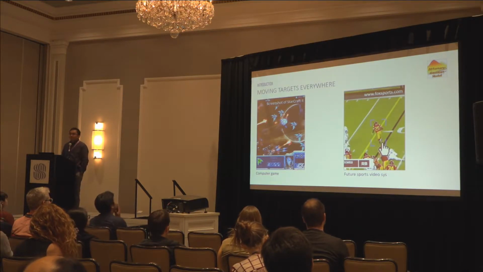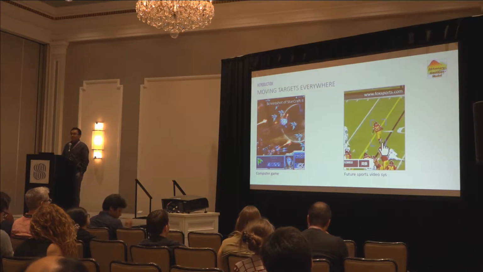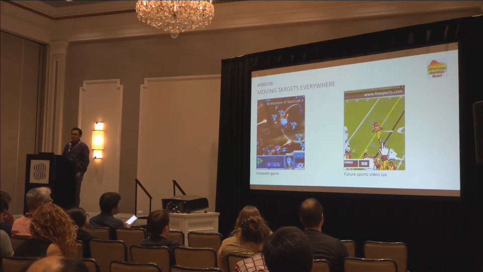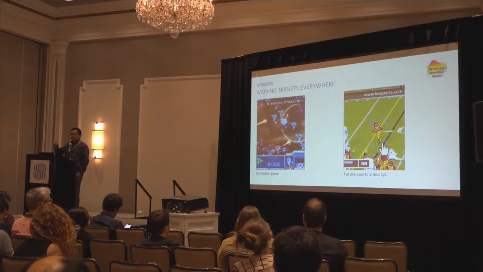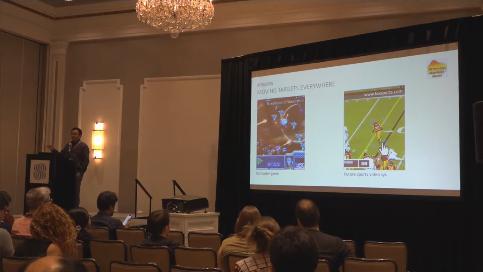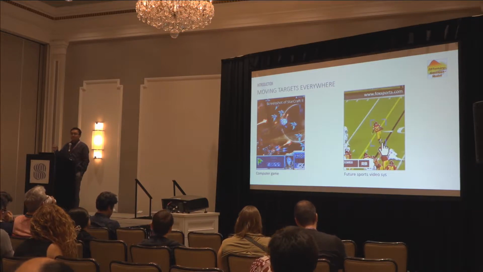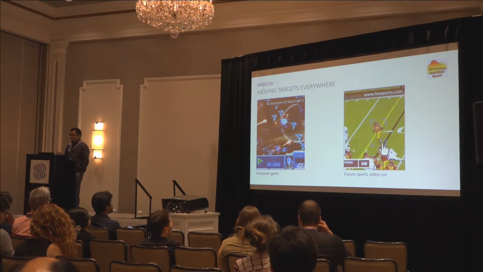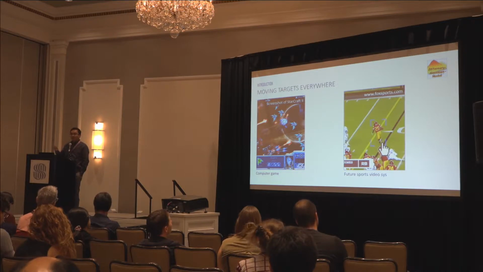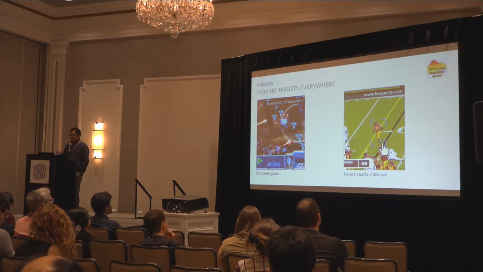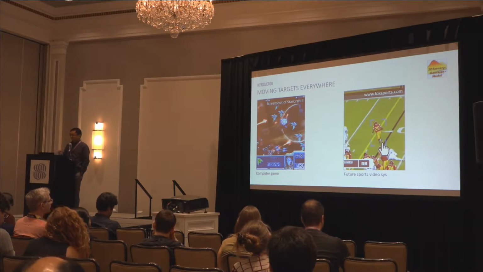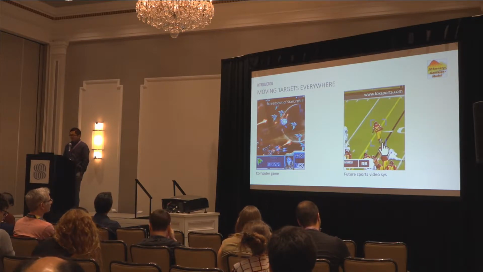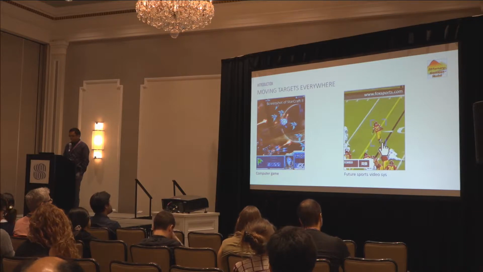Target selection is probably one of the most common and basic actions on modern user interfaces. One of the common cases is static target selection, but in fact, moving target selection is also very common, especially in the gaming context. For example, in a shooting game, you often have to use a mouse or finger to select a moving object. Or in a video game, you use a finger to select the running football player.